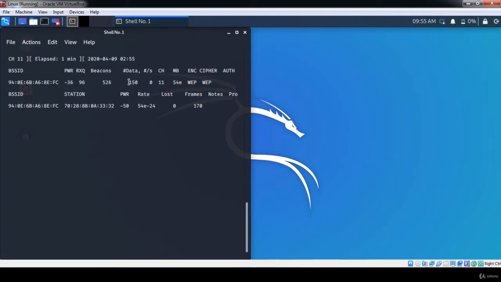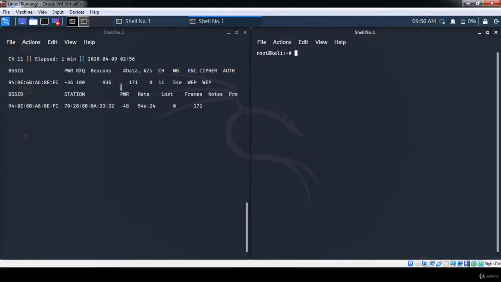So this is very low, so I will force this router to create more data packets. By the way, when you see this figure is low, that means this is not a busy network, but we will force it to generate more data packets. To do that, let's open another terminal.